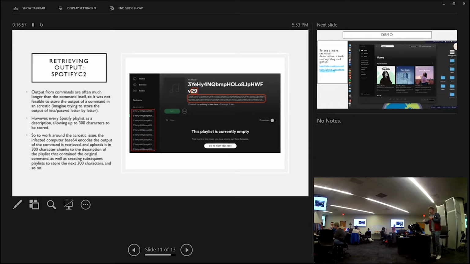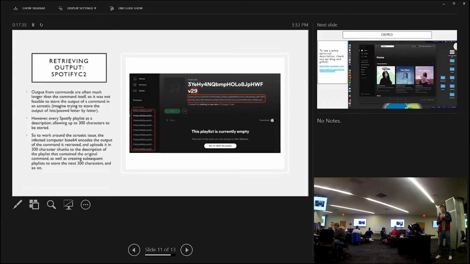It just helped me put the Base64 chunks back together. Because the really long playlist name you see there is actually the ID of the playlist of the original command. And then the number after that is just what number playlist it is in the chunk. So that's the 29th chunk of Base64 encoded data. And so using that, I was able to just put it all back together again, because they're all in a certain order. If I was rethinking this, I'd probably do a better job at not having it in the playlist name.